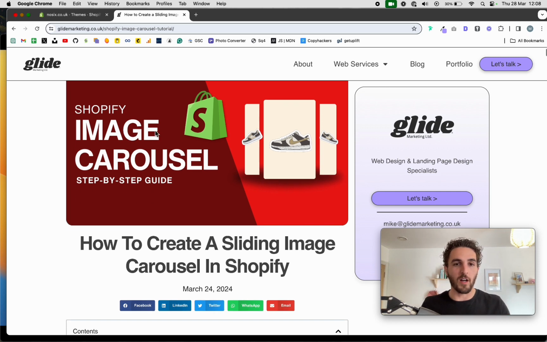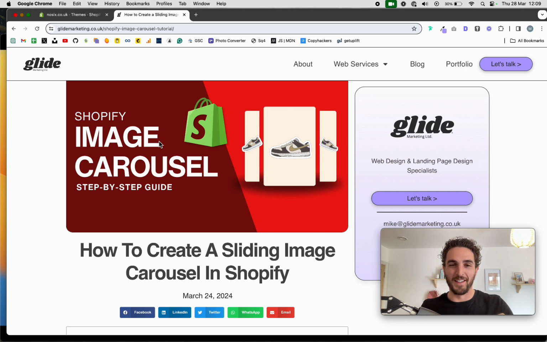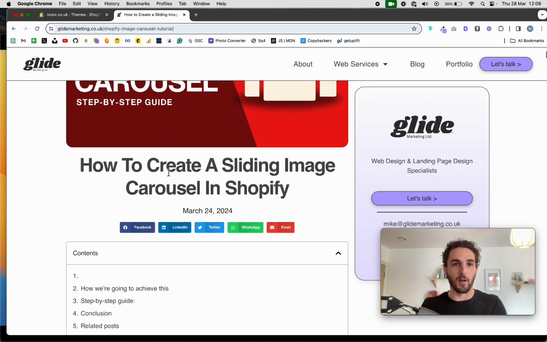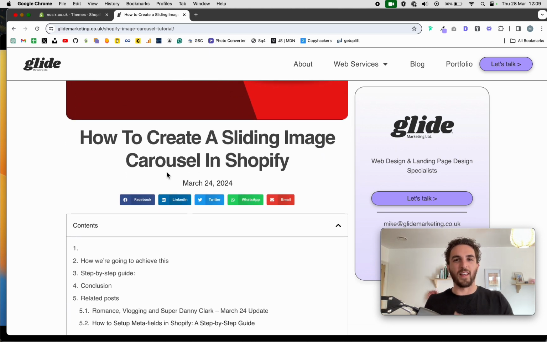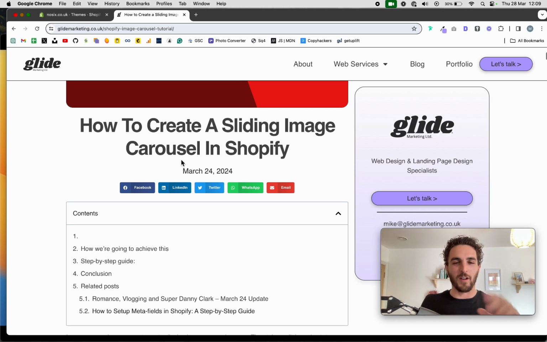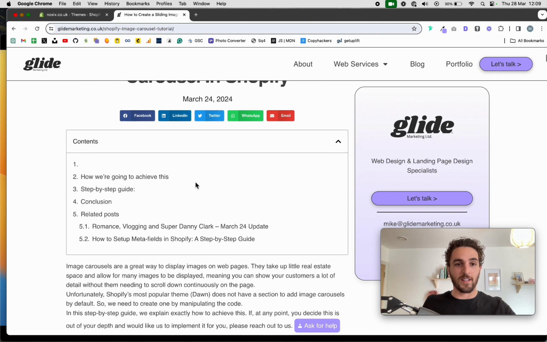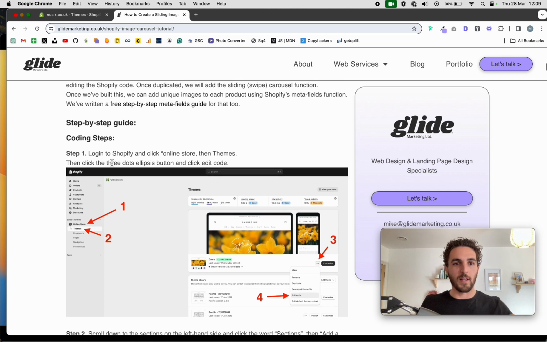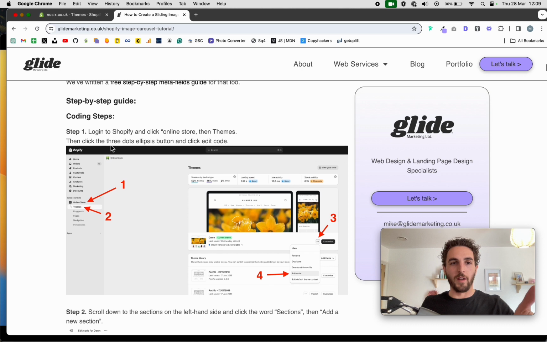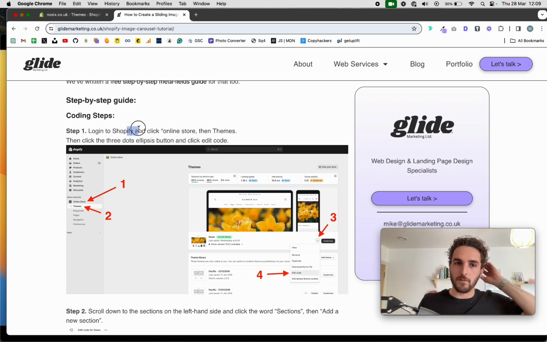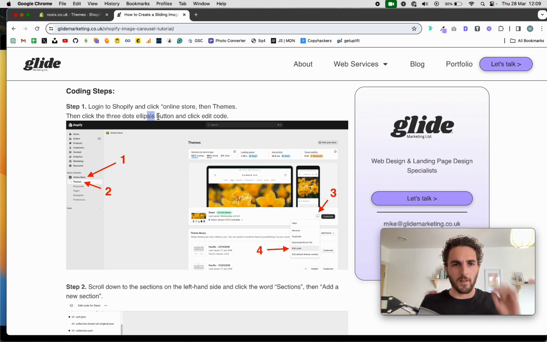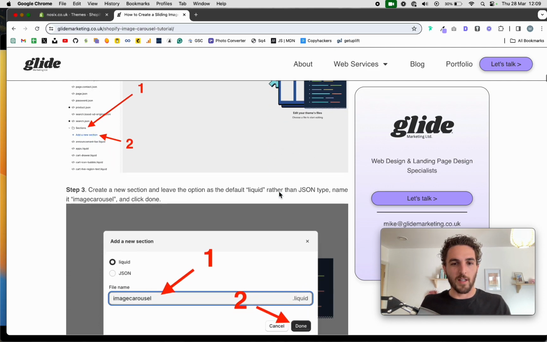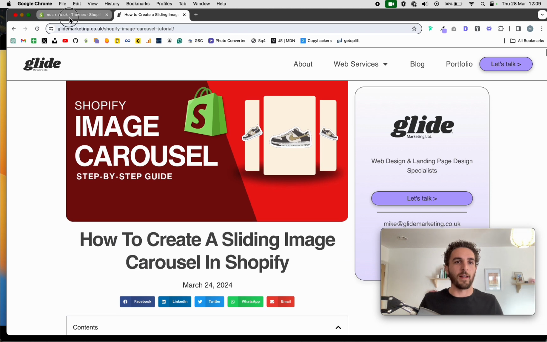So I spent quite a lot of time doing this 29 or 30, I think it was actually like 35 step guide on how to create this image carousel, which is a blog post, and I'll put the link in the description, and then the little square window at the end of this video, I'll try and work out how to add that in, so you can just click that to get access to this. If I just quickly whiz through to show you, we'll go through each step in this video, but for example, step one, I've really described exactly what to do, and then with the screenshots marked out 1, 2, 3, 4. As I say, it's literally follow it step by step. Anyway, enough of that, let's get stuck in.